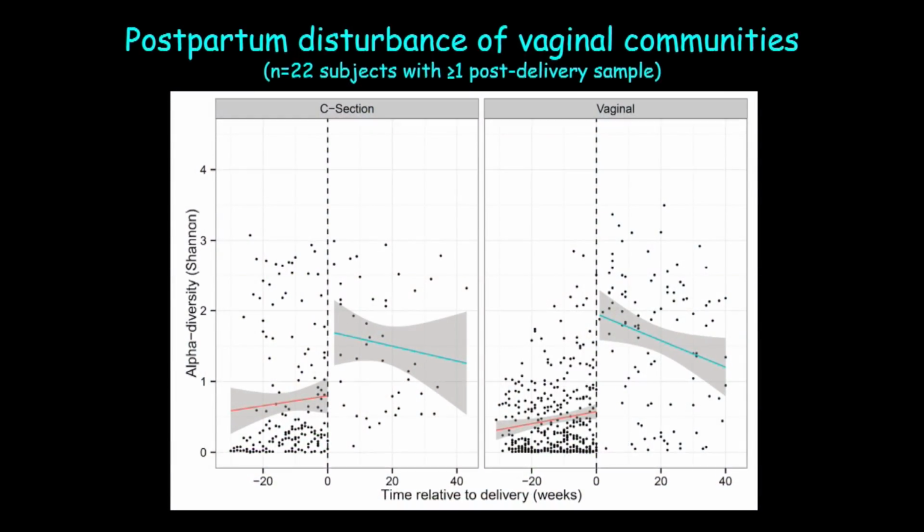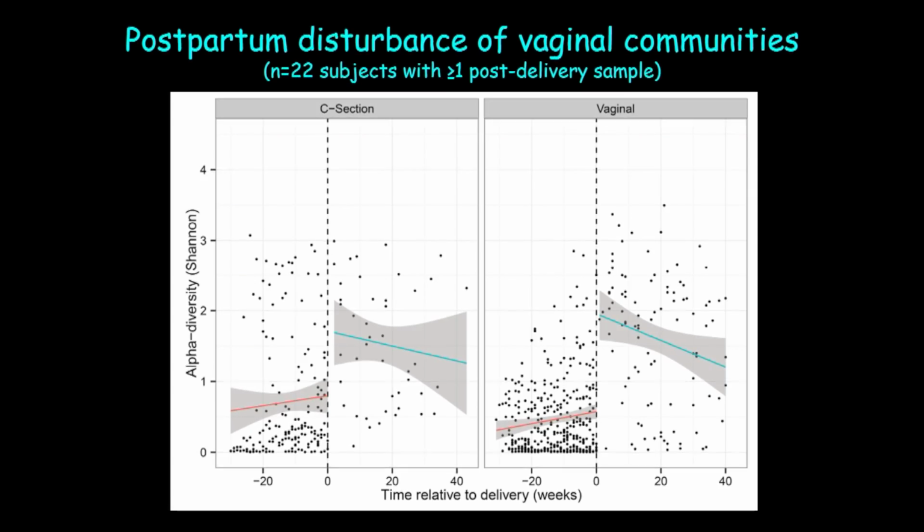And you, of course, know well that there are, in either scenario, very distinct changes in hormonal environment. So maybe that's the issue, and yet it looks as though there's a clear time to restoration of what we might view as a more typical vaginal community, in this case, after delivery. You see these blue slopes with time, postpartum, trending back towards a state that I'm not showing you here, which is a more typical, normal vaginal community state.